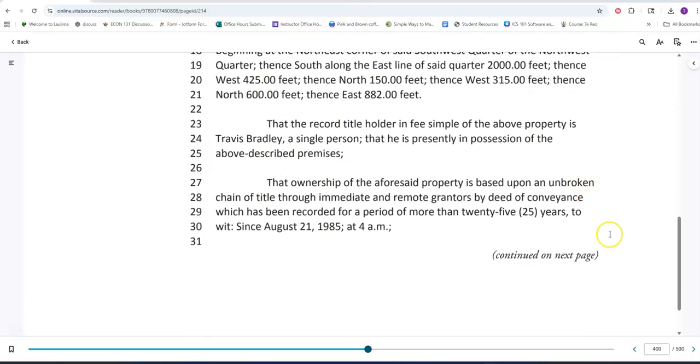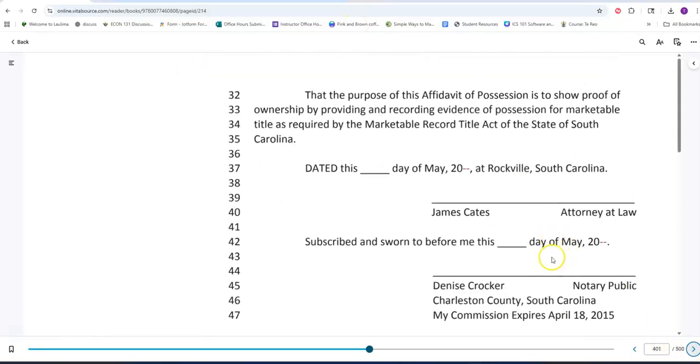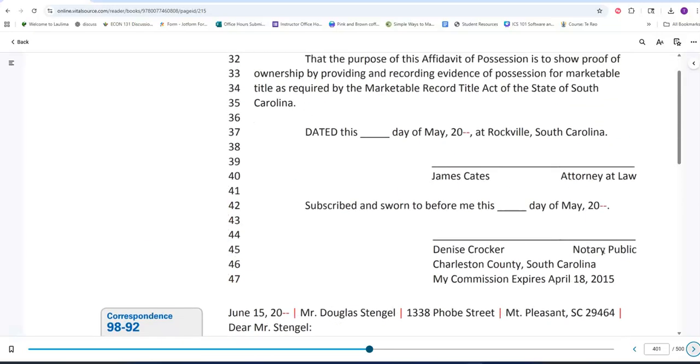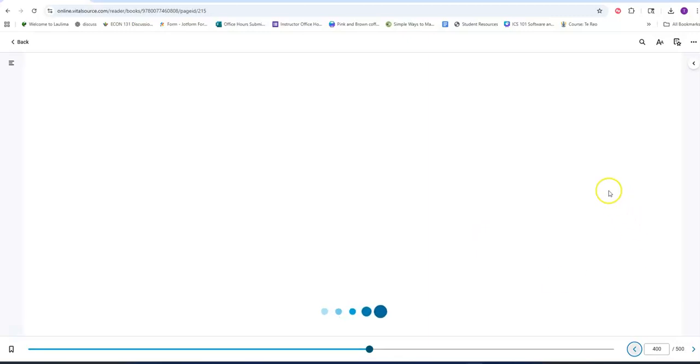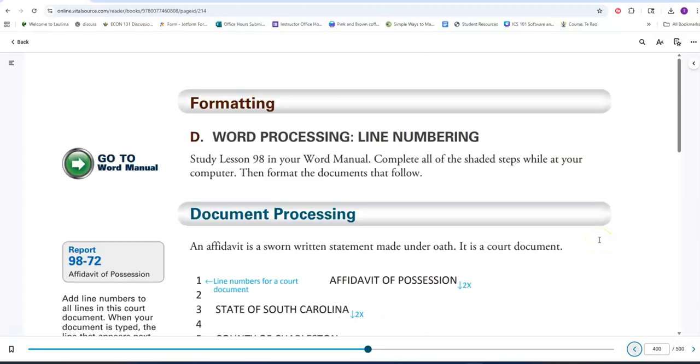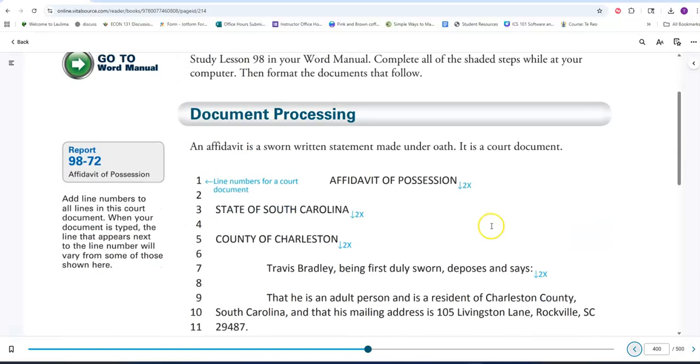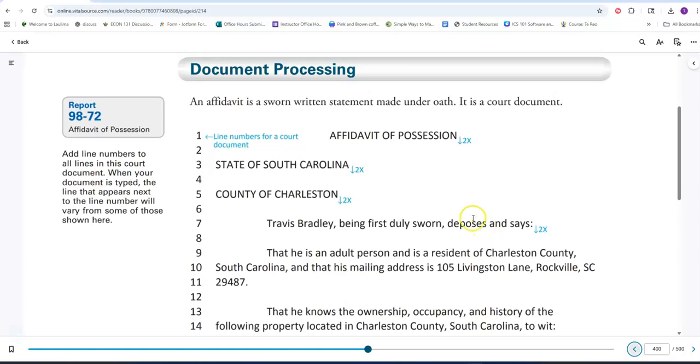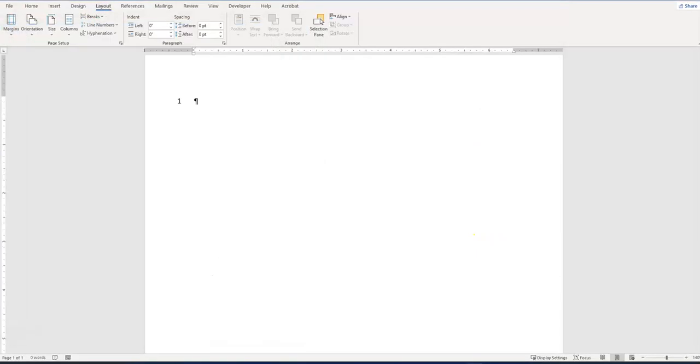So once we have that, we can go ahead and set the tab stops here on our legal document. Notice that it's not telling you the 3.25 inch or the 6.5 inch right tab stop, and that's just because that is standard for all legal documents. So even though it doesn't explicitly tell you that in lesson 98, it did mention in lesson 96 that for all legal documents, you do need to create those tab stops.